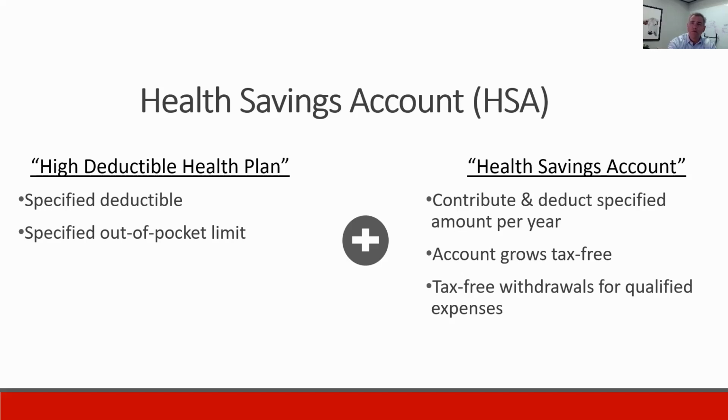There's one final reason to consider HSAs for retirement medical costs. Most retirement savings plans give you a tax break when you put the money in or when you take it out. For example, a traditional IRA lets you deduct the contribution going in, but taxes you on the income coming out. The HSA is the only savings vehicle that lets you deduct your contribution going in and avoid taxes going out.